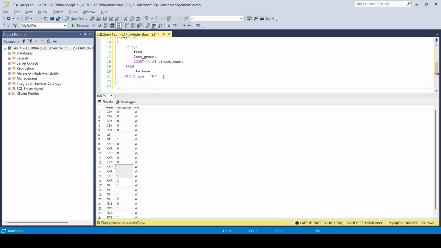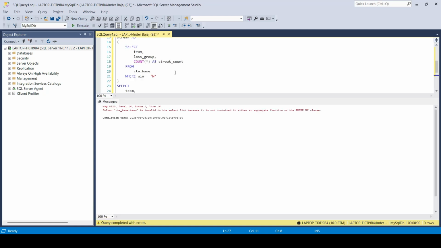So we will write select team and now max of streak count as maximum consecutive win from. Let's run this query. Oh, we need to add group by as well. By team, loss group.